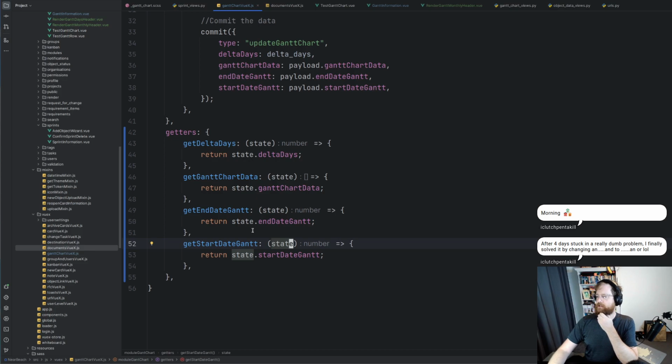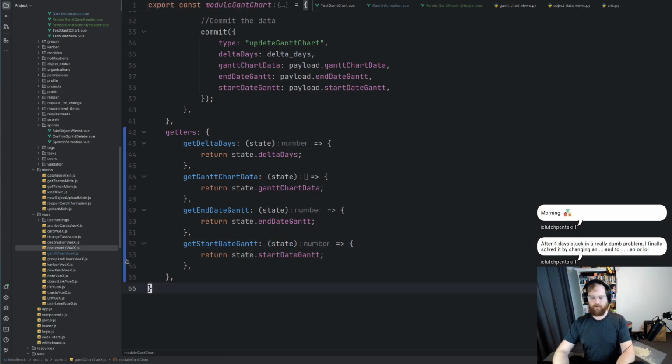After 4 days stuck in a really dumb problem, I finally solved it by changing an and to an or. Fair enough. The more complicated sort of issues I've always had have always come down to something really simple. I spent hours one day trying to replicate a bug. Turns out I had an if statement in .NET.